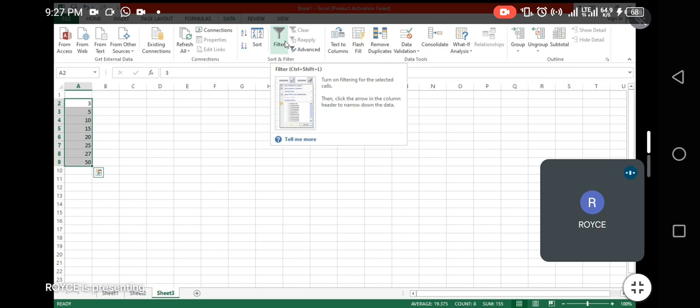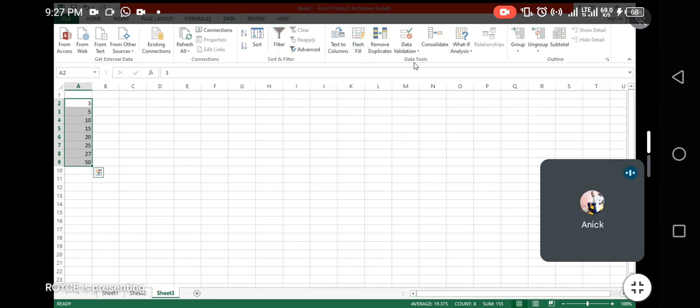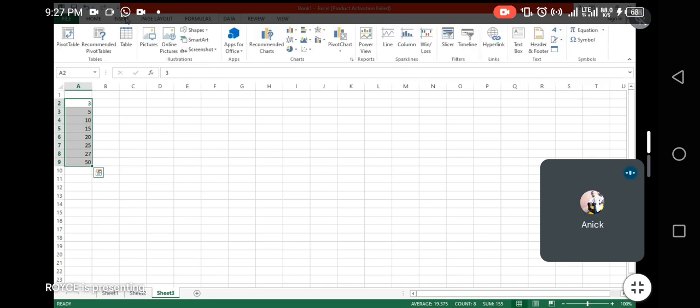Apparently right now I can't see data analysis. It's supposed to be there. What if you try to go to inserts? No, if you want to analyze data, under data, that's where you find all the analysis tools. Under insert, you can only insert some charts. You understand that? What version of Excel are you using? Maybe I can just explain and you'll be able to follow through.